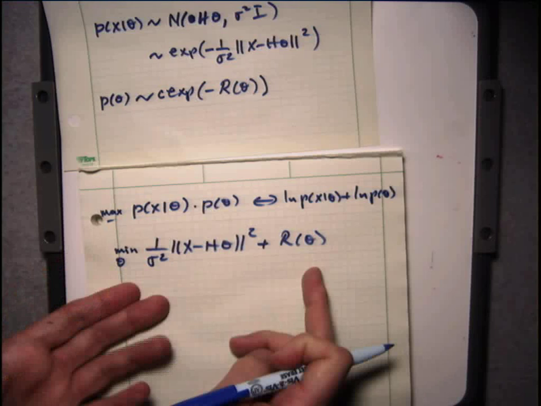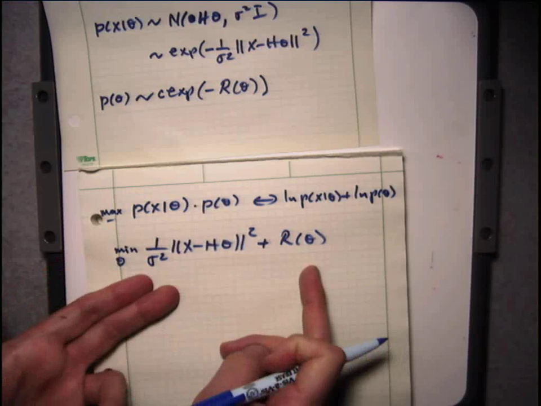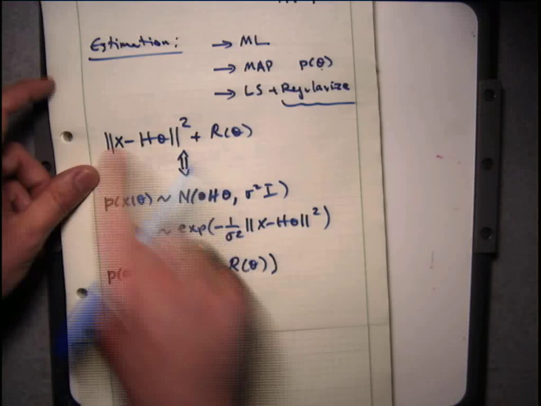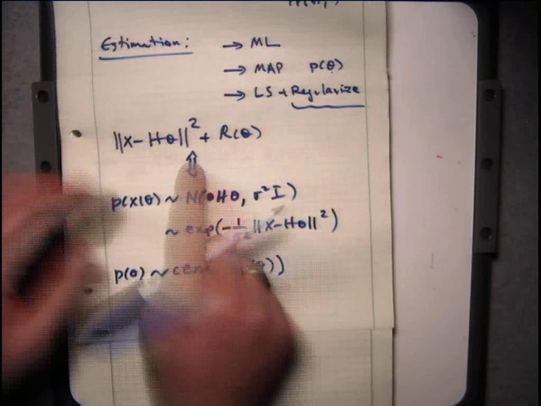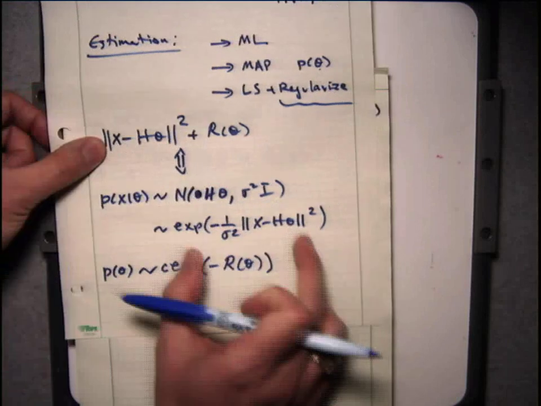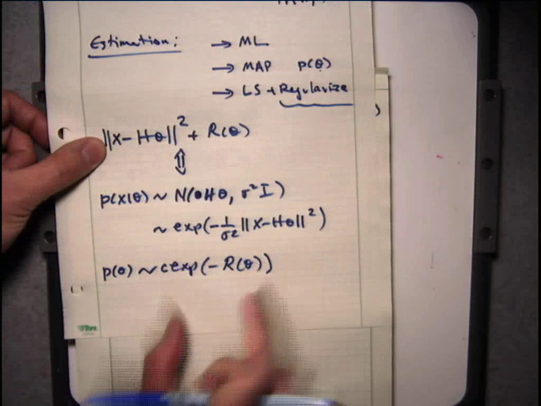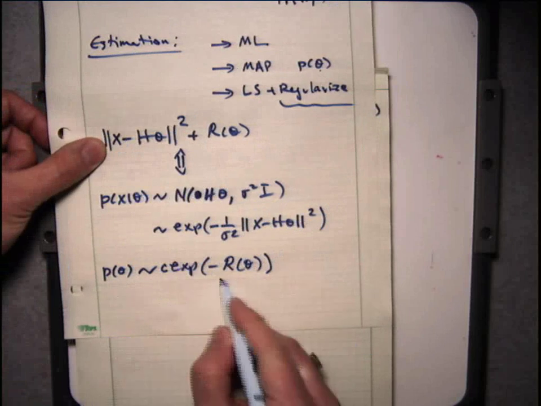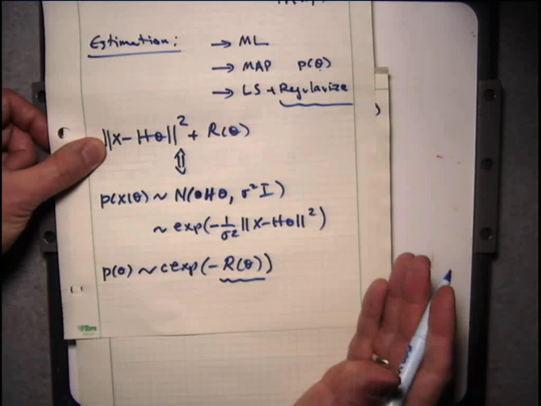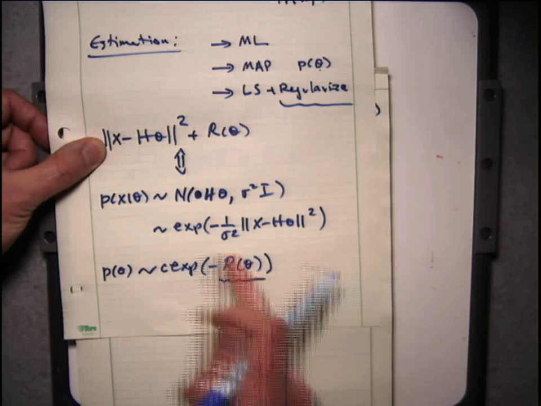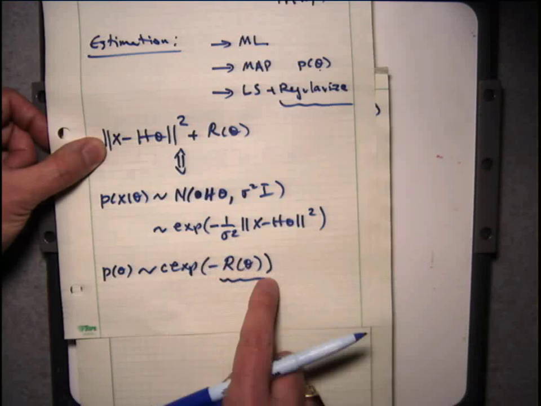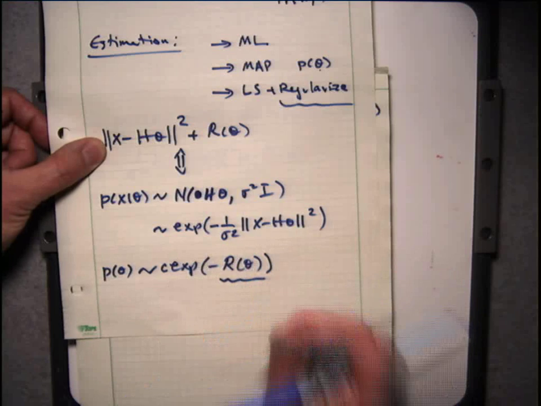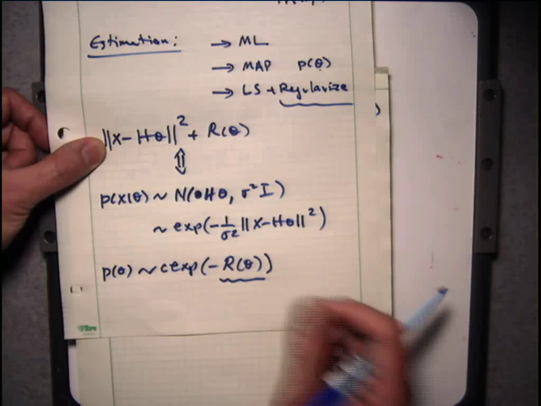So now suddenly you see what I have here is a stabilized least squares problem. So what we did is, when I wrote down this regularized least squares problem, this is more general in the sense that I'm not making any distributional assumptions. But if you start with a Gaussian assumption, I mean, this is not actually exactly Gaussian because this can be anything, as long as it's positive. Okay, so this is just some penalty. This is a particular type of, it's called a Gibbs prior. Anything that looks like e to the minus something positive can be used as a prior.